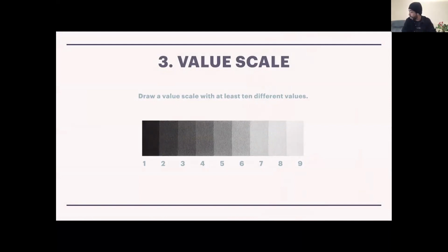And what I'd love you to do, if you've got your worksheets, is you should see on your worksheet a little box here. On that box, I'd love you to start drawing a value scale. If you're using digital, you can just do it on your digital app as well. What I mean by that is I want you to start shading really lightly and then press down harder and harder and harder. I've got 9, you can get 9 or 10 different values if you can. But I want you to try just very quickly in the next couple of minutes, shading, starting really light and going all the way to dark shading. And we'll show you why in a little bit.